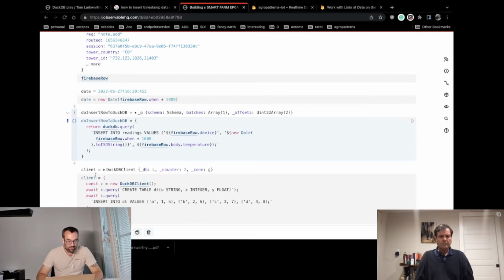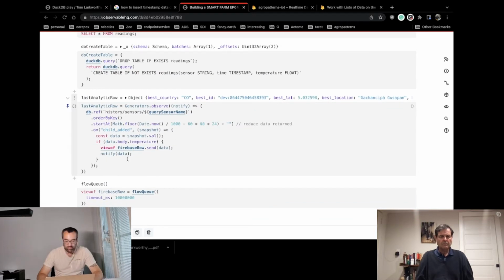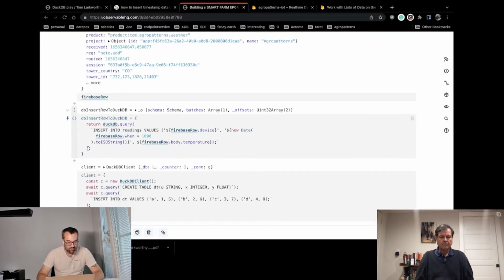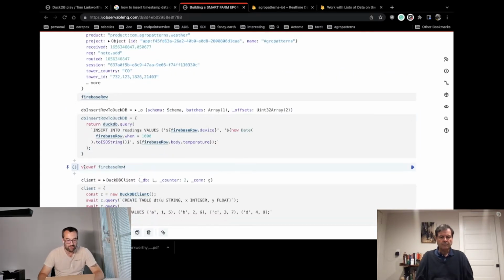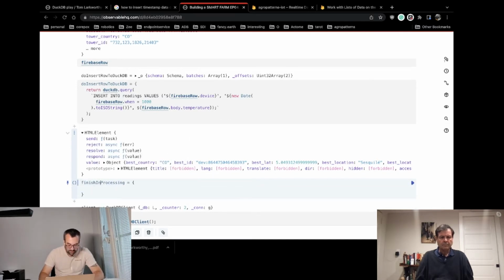Now we can tidy this a little bit. So we have a row coming out, we inserted it. At that point, I would say it's processed and we can tell the queue to click on to the next thing. You can always find out what the API is without looking at any documentation. So this is the API. We have this resolve method to say we're finished. So this is like finish processing, finish insert. What we want to do is take the Firebase row and resolve that. And we want to resolve it after this one completes successfully. So we want a data flow dependency on that.